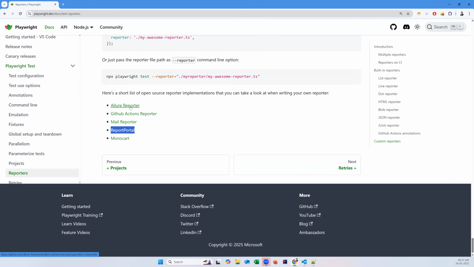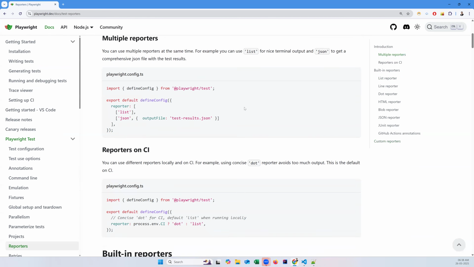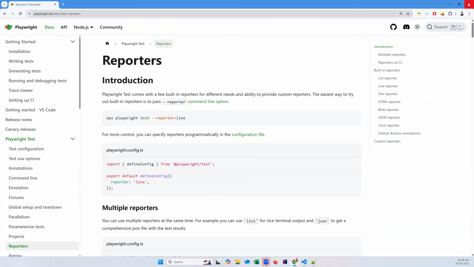First we'll see the built-in reporters and how exactly they work, and then we will discuss the Allure report, because to generate Allure reports we need to install some prerequisites. For built-in reporters we don't need to install anything; we just need to do some configuration in the config file. But the Allure reporter is a third-party report, so we need to install it first and then continue. So first let us start with the default reporters. I will provide notes anyway, so you can go through them. Let me close this for now.